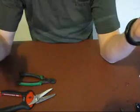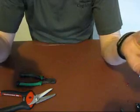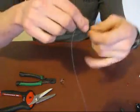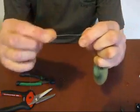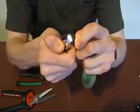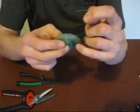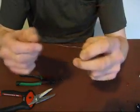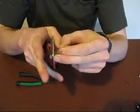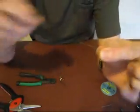Next, you need to decide how long your trace is going to be. I usually make mine between 12 and 18 inches depending on the rig that I'm using. So we'll go for probably about a 14-inch trace, about average. So you find where you want. Again, you hold the lighter underneath the wire until it glows red. And then with a little bit of tension on the wire, you snip that off, which will give you a nice neat end once more.